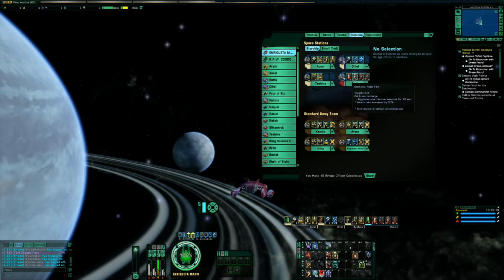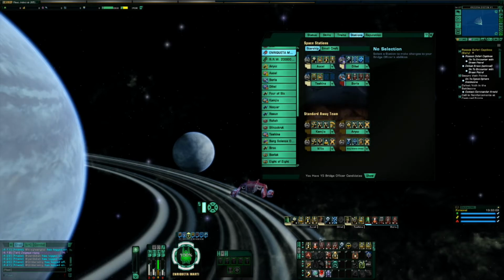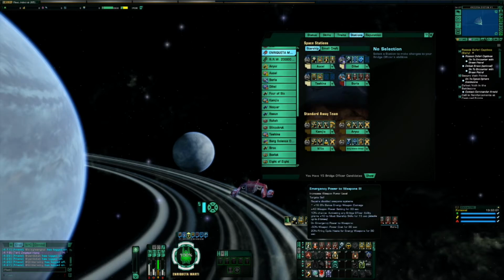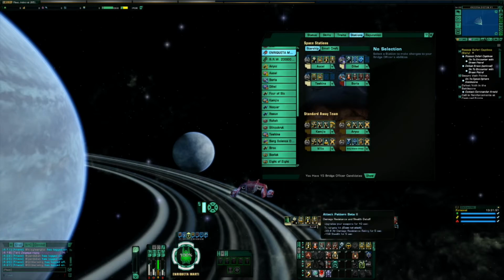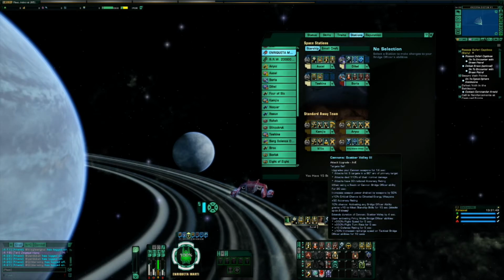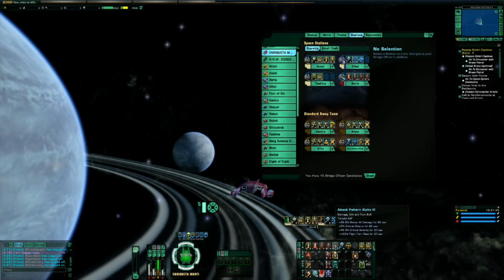Chemosite 1, rapid fire 1, attack pattern beta 2, and scatter volley. As far as the spam bar for when I don't feel well, it is set up with the first slot being emergency power to weapons 3, chemosite laced weaponry 1, attack pattern beta, scatter volley 3. Like I said, this is for when I don't feel good and I don't click around the screen. So I have my attack pattern alpha here after.